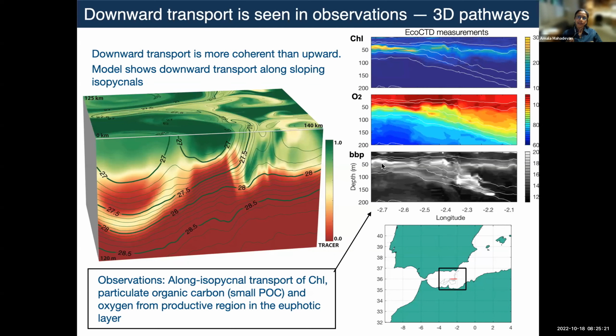But as I was saying, you have to remember that the flow is coming into the page. So the frontal flow is going into the page. So everything is moving along the front much faster than across the front and downward. So when we look at these tracers in the model, one of the peculiar things that we see is that these tracers are subducted, but you get these regions of a subsurface maximum.